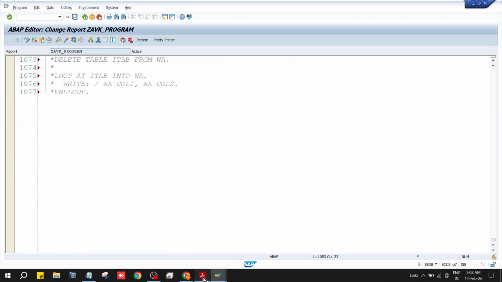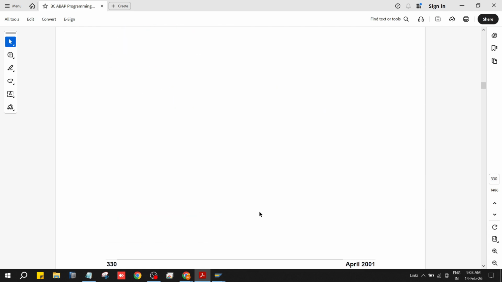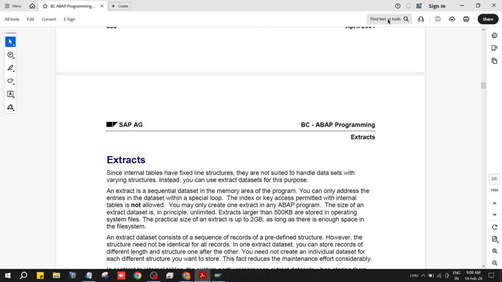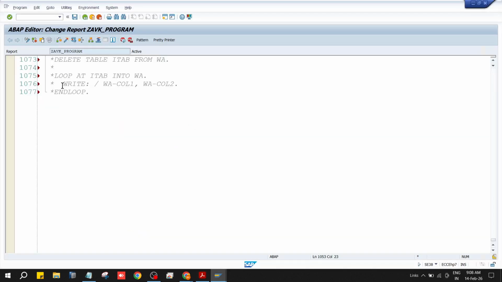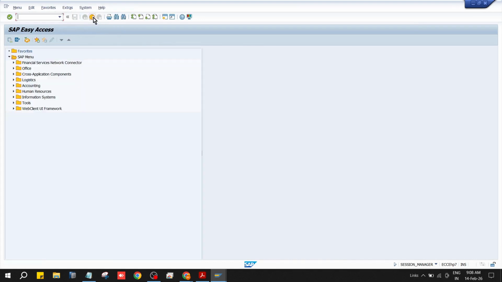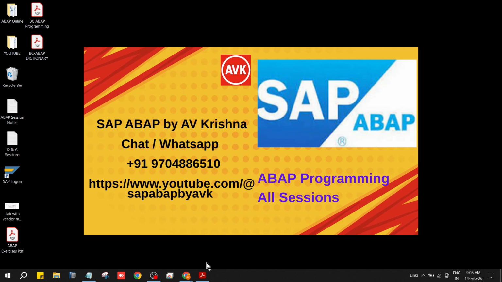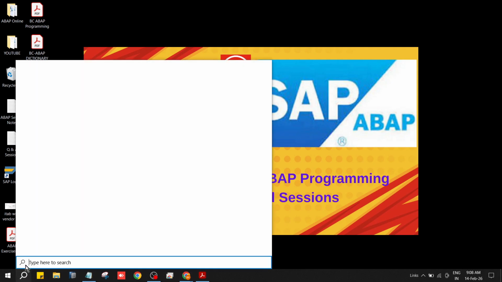So with this, we have done the revision of this. You can try out string operations also in the same way. Okay, string operations. Standard SAP examples, because we did not try that.